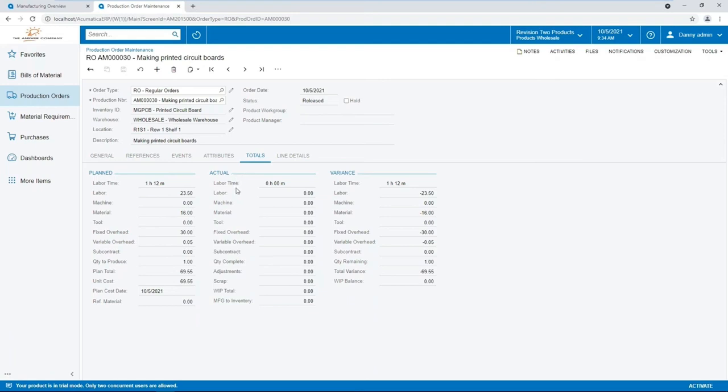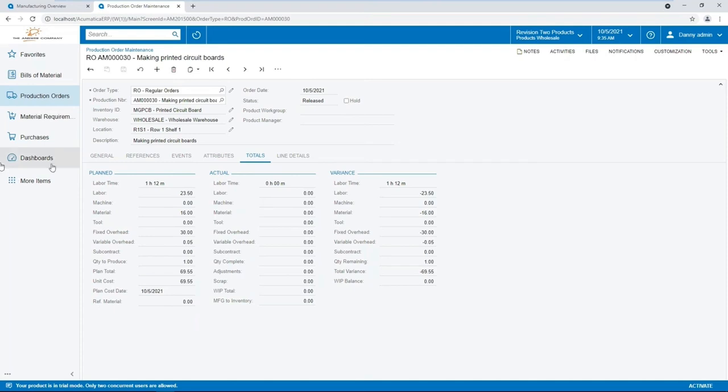My actuals will show me what was actually issued to the job, and with things like time tickets or scanners, I can put time and materials to this specific production order. On my variances tab, this will then calculate for me the variance between what was planned and what's actual.